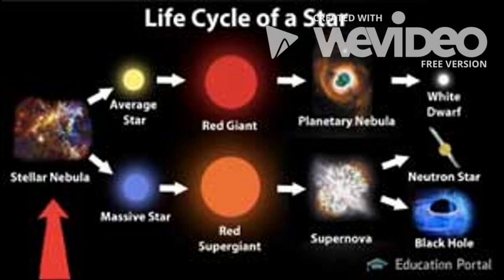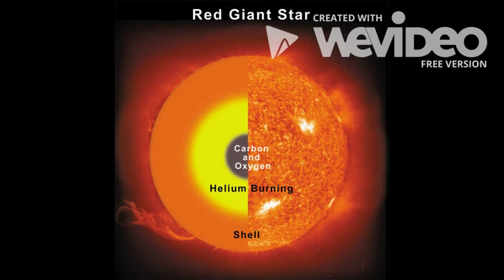To start off the life cycle of a star, a stellar nebula is first up, containing all the gases, elements, and dust to create the star. Second is the main sequence stars, consisting of the average and massive star. Our Sun is an average star. These stars are made mostly out of gases like hydrogen and helium, coming from its previous form, the stellar nebula. The nebula will collapse and form the star's core.